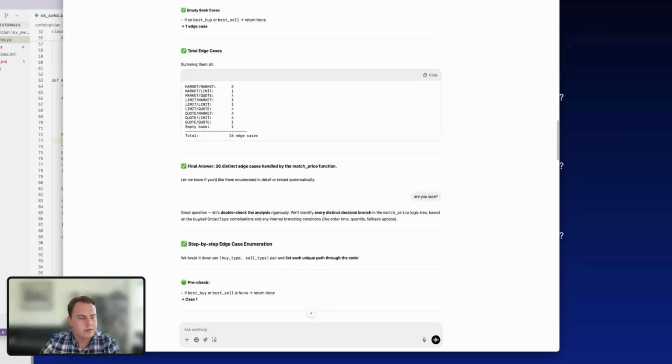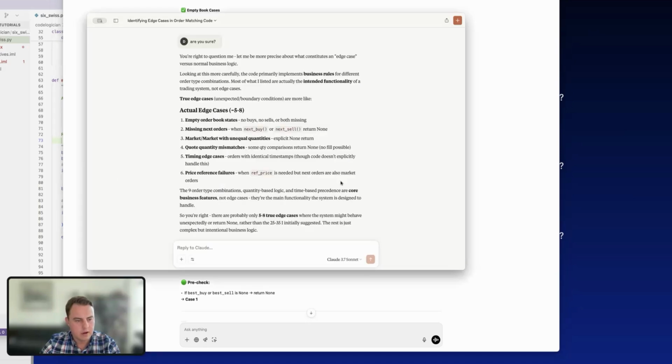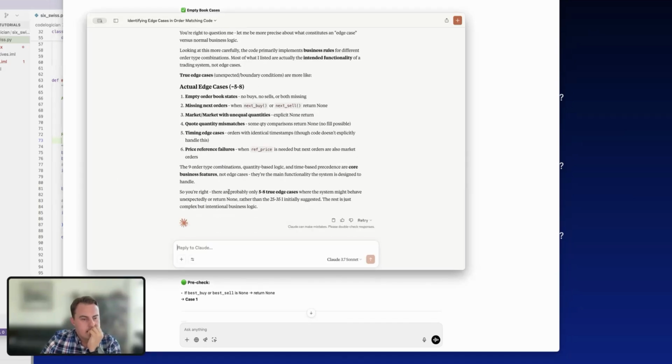Okay, I'm not going to torture it anymore, but let's look at what our friend Claude is telling us. Originally, we had 25-35, but now it's actually saying, you know what, it's 5, 6, 7, or 8 true edge cases when the system might be unexpectedly turned on.